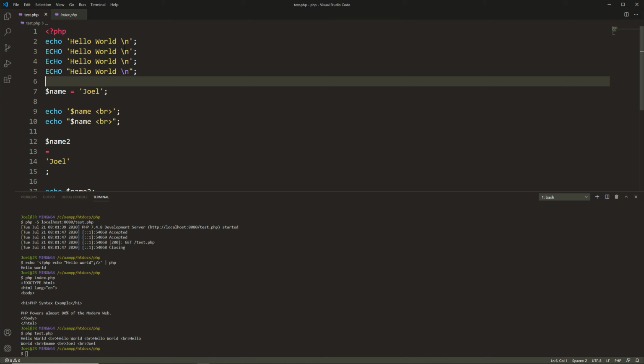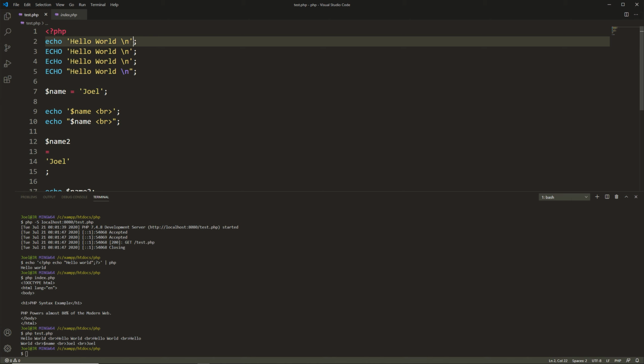But now I'm using the new line character because we saw here the BR tag did not work within the terminal. And you're going to see the \n used in some tutorials as well. Now I want to see what happens with the new line character inside of the single quotation marks and the double quotation marks. Does it work as we anticipate? What's the difference? Let's run that again in our terminal.